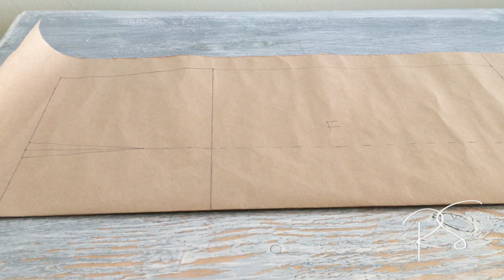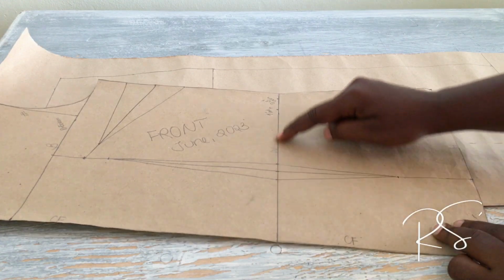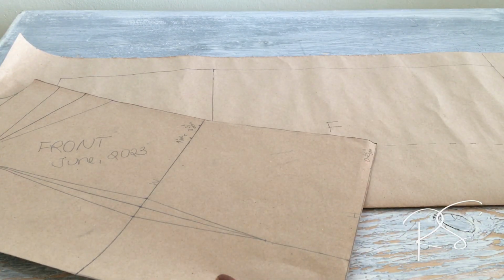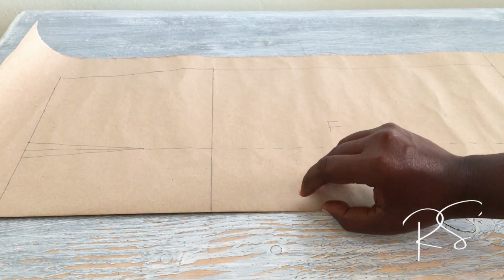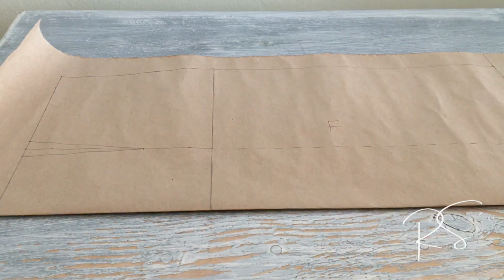Okay, now let us finish with the bottom part of our dress. As you can see, this is the pattern that I have already traced. So from this basic front pattern, I've drawn from the waist to the hip, and then I added the rest of the length of our dress. Remember, this is a two-piece dress. And again, I have drawn it on the fold. As you can see here, this is our center front line.